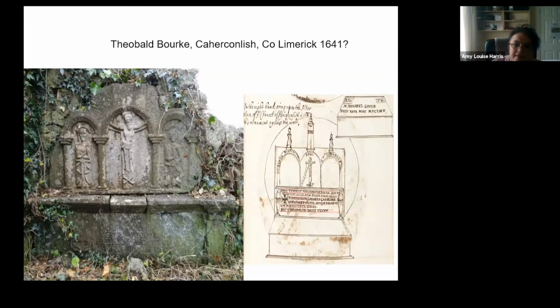Dingley also visited Carrick-on-Suir, and this tomb is exposed to the elements now, has been for many years, but again, it just gives you an idea of what it would have originally looked like. And again, you can kind of see how accurate Dingley's drawings are, and as I said, it's great to have them in this respect, particularly with a monument like this. I know local people try to conserve it and try their best, but when you're dealing with a monument and a ruin, it is very difficult to preserve it for future generations.